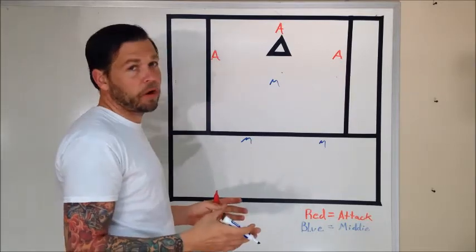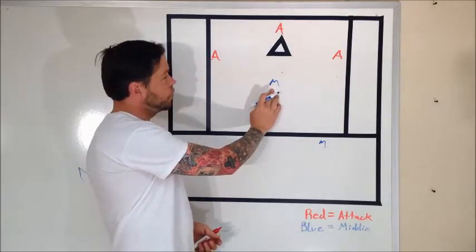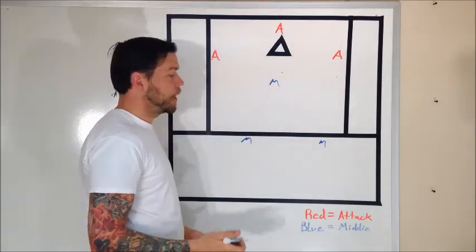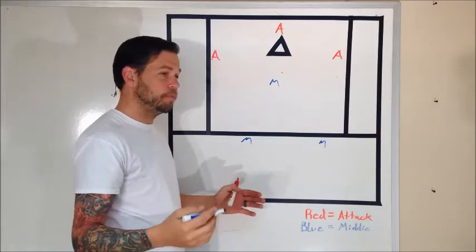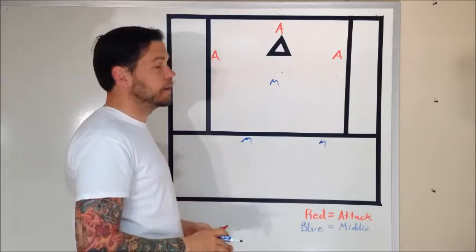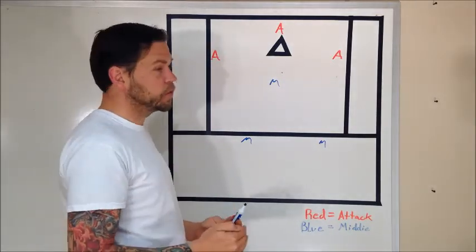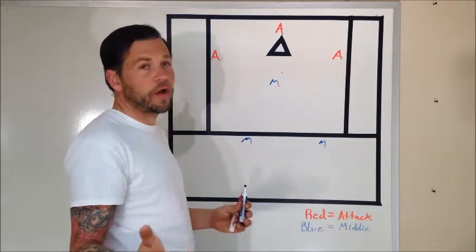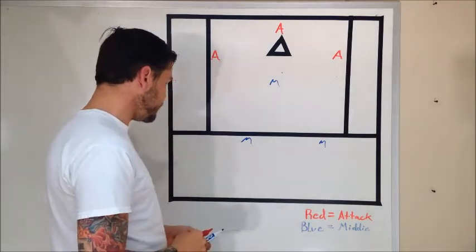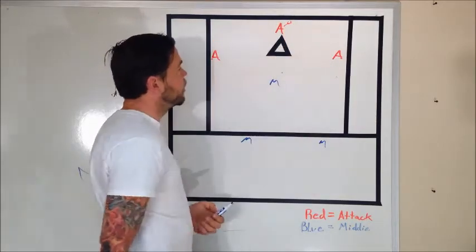Now, the most important part of blue is making sure that our crease guy knows what to do on crease and how to work the ball, how to move around in order to get a good shot inside, which would create hopefully an easy goal. So the thing to remember is we always want to play back and away from where the ball's at. So in this situation, we're just going to say that the guy at X has the ball.